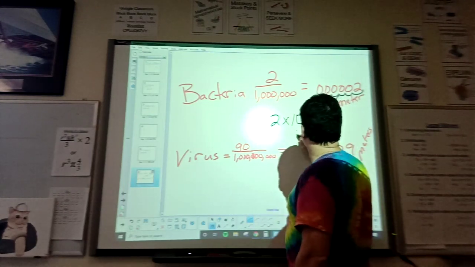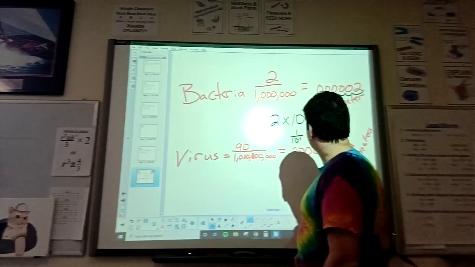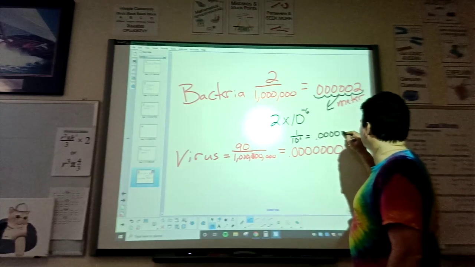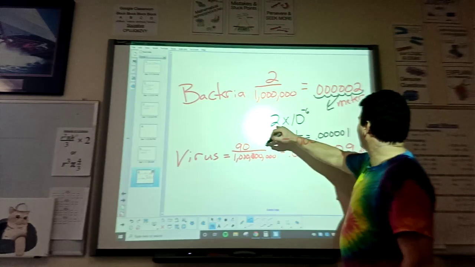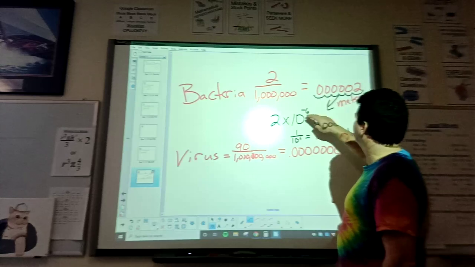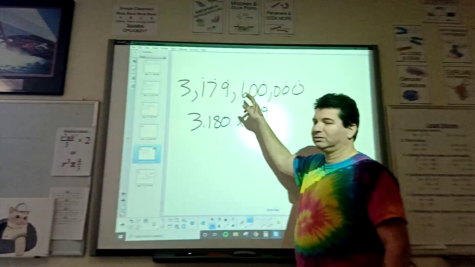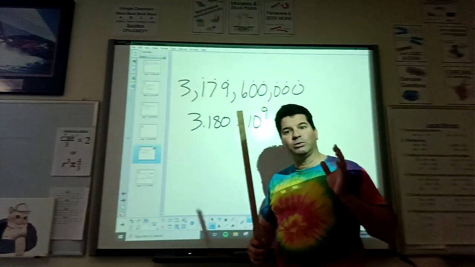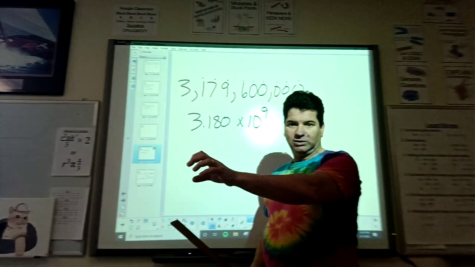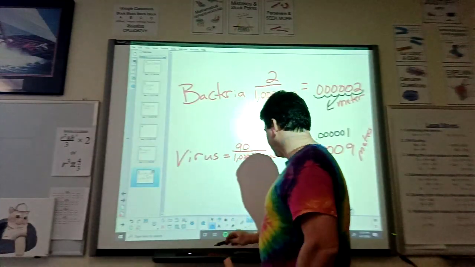All right, now think back to our negative exponents thing from last week. This is 1 over 10 to the 6th power, which is 0.000001. So you're multiplying 2 by this, which gives you this value. So these two things equal each other, just like these two things equaled each other. Again, it's so critical: your scientific notation has to equal the standard notation that you started with. All right, one more example here.